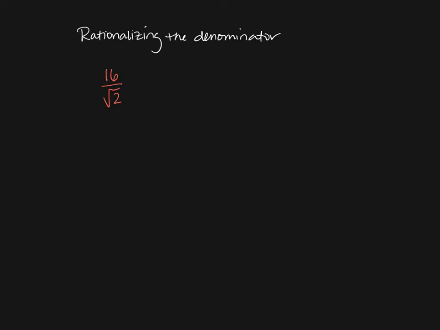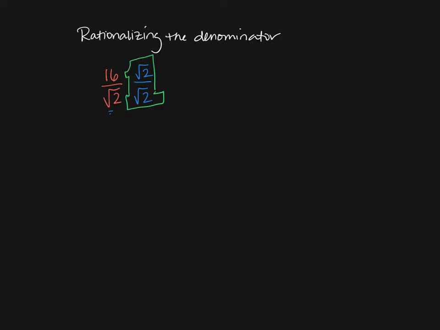So what we're going to do is learn how we can do that and still keep the problem the same. So we're going to multiply by something that's going to get rid of that square root of 2, namely another square root of 2. But you want to multiply by the same thing in the numerator because square root of 2 over the square root of 2 is just a fancy version of 1. And when you multiply by 1, nothing happens. Everything remains the same, so we haven't actually changed the problem.